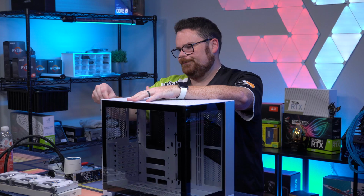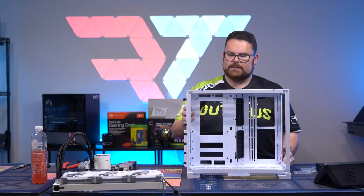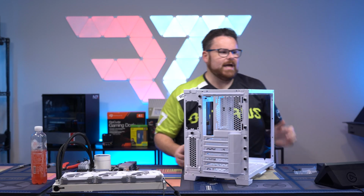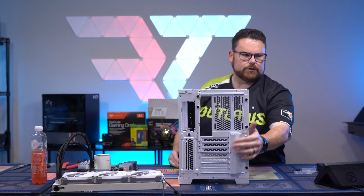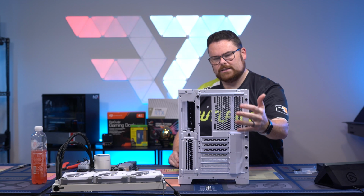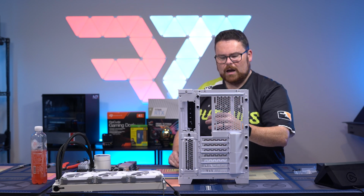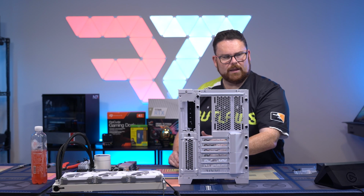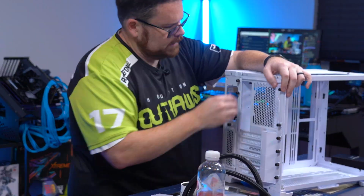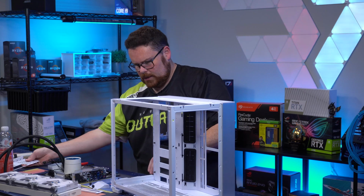So what we're going to do is strip it down. This is all stripped. One of the things that's really great about this case is it works for ATX, micro ATX, and mini ITX at the same time. And over here on the back, this whole thing right here is modular. Right now it's set up for a full ATX build, but we're going to unscrew this and move this down, and that'll allow us to put in the micro ATX and have room for the AIO on the top. We may have to move around our standoffs. So we're actually going to change the layout of the build. It's an order of operations thing.